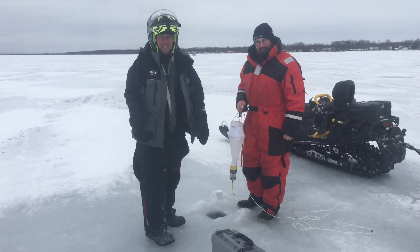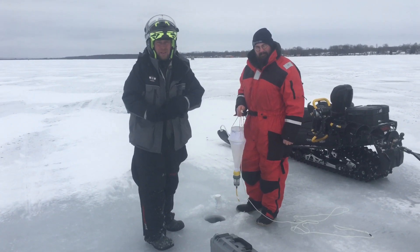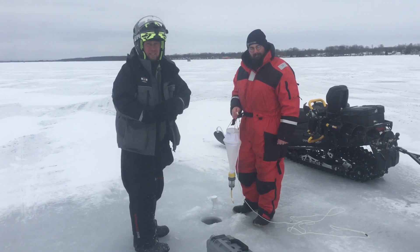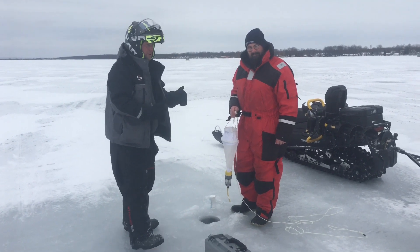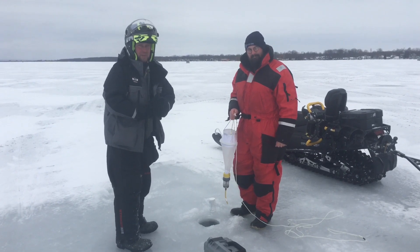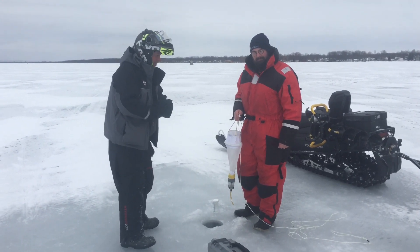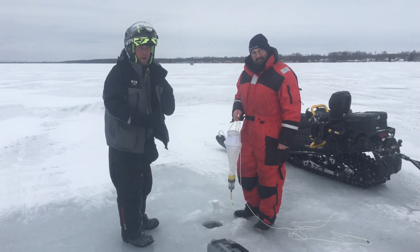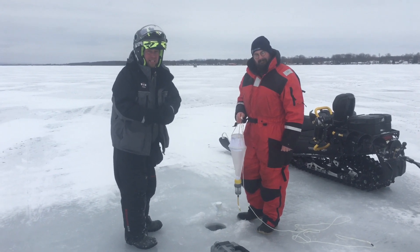Today is Donnie with Hotbox Hutts. It's February 6th and it's cold out here — we're probably minus 8 right now and we got some wind. We're out here with Raymond Bolton from the Lake Simcoe Region Conservation Authority. He's showing me how to use this plankton tow, and he's going to put it in the water to collect some samples. I'm getting a training session today.